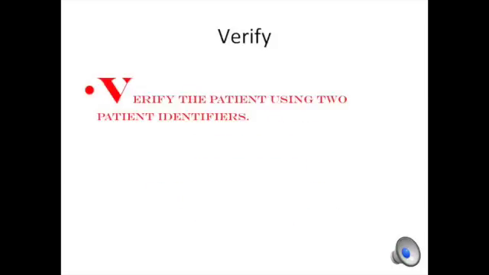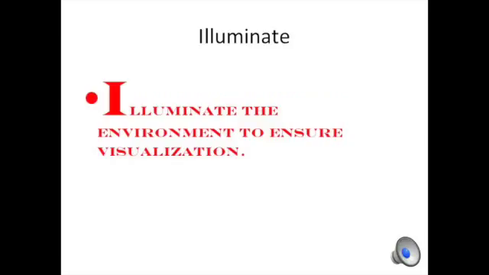The V stands for verification of the patient. This uses two patient identifiers and would include the patient in the identification process if the patient is alert and oriented. Illumination is the next step in the handoff process, and to help enhance the education with the learners, we've also provided a pin light for each student that they can use to make sure that they have proper lighting to ensure patient safety.